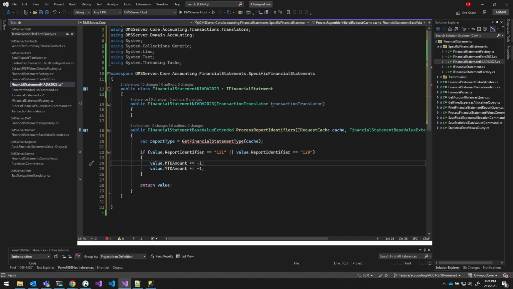And after we've done that, remember, we haven't touched the actual process command. We've just added a class, implemented the interface, and then updated our factory. And after we've done that, everything will just automatically work. So the idea here is we can write code that's very general, and once that's in place and it's debugged and working, we never have to touch that code again.